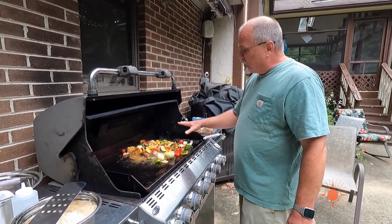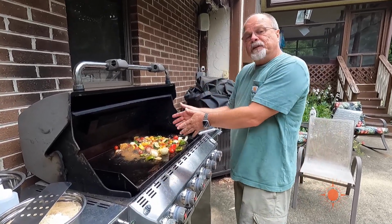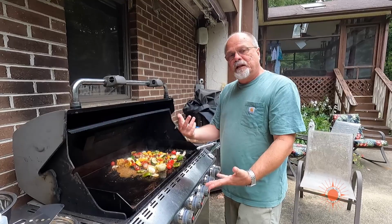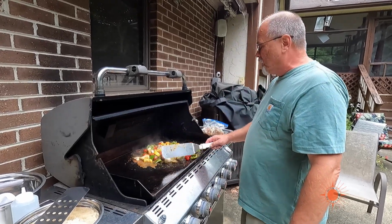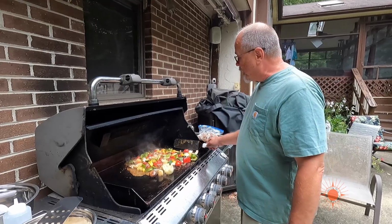One of the things about doing it on this takoyaki style is this stuff is not going to fall down the grate, which is great. That's something I've always had issues with. Pieces of vegetables and onions come apart and I lose them or sacrifice them down the grate. So right away, this is a good thing. You can never do this on the grill. You would have to skewer this, which is a pain in the butt.